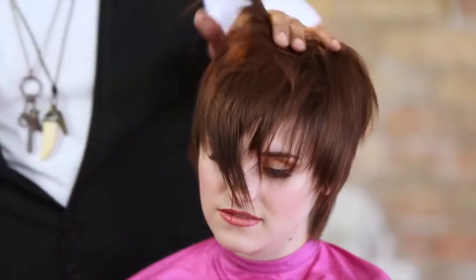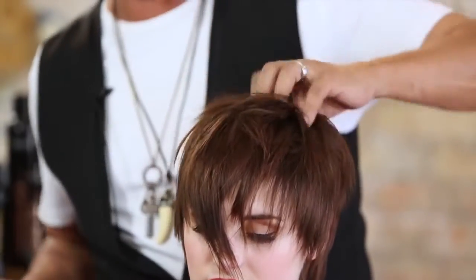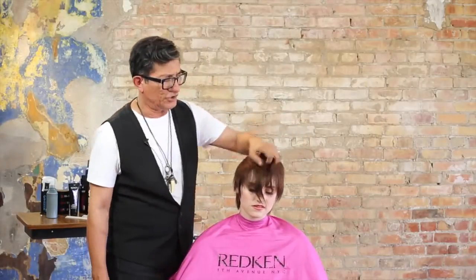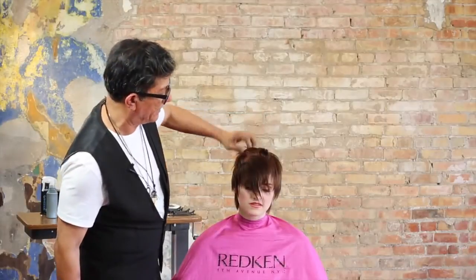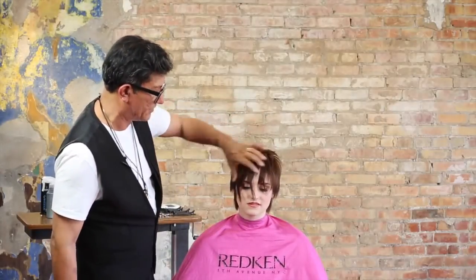But what's so cool about this is you're gonna find there's long slices of hair intermixed with short slices of hair. I find that when I go through and I even out the graduation, you start slicing it like I used to in the past, it still seems a little bit heavy. You can just start to see the lightness that I get out of this in terms of how she can just massage it and you just get this texture that bounces to it.